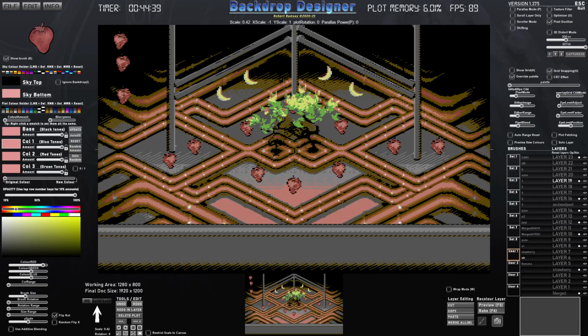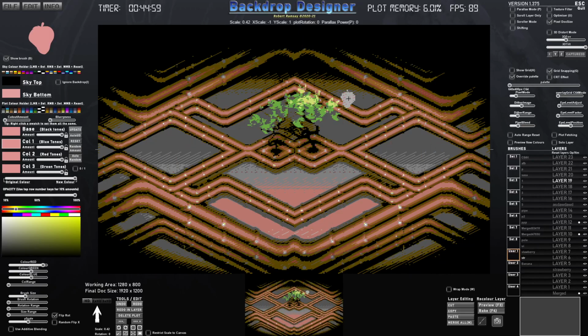So I can do 1, 2, 3 strawberries, go back to this one, do auto update, change the color of that one, and then turn that off, and then redo the one that I did after it, right? Without actually plotting it down. So I can change stuff in the past. Right, I can go all the way back to some of these leaves and change them as well, like do auto update and then redo with new colors, turn that off, and then shift it.